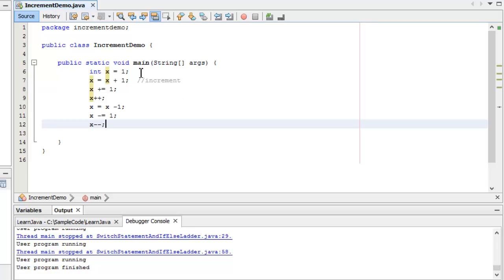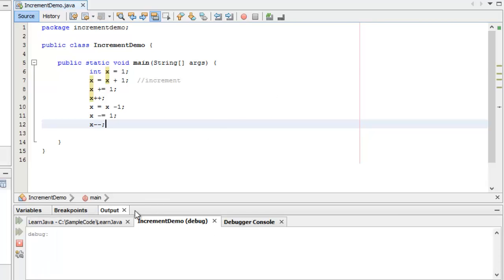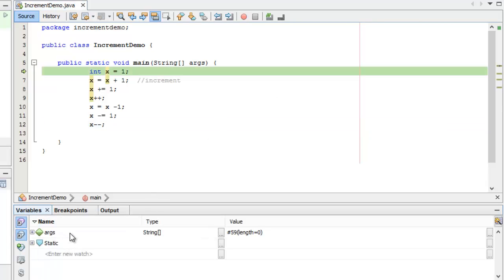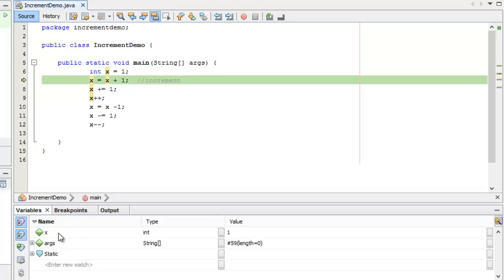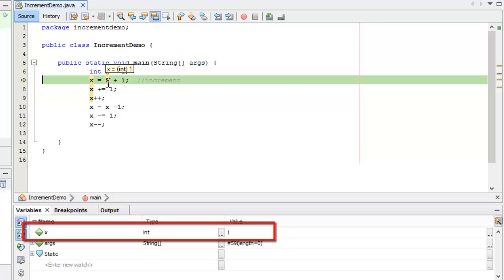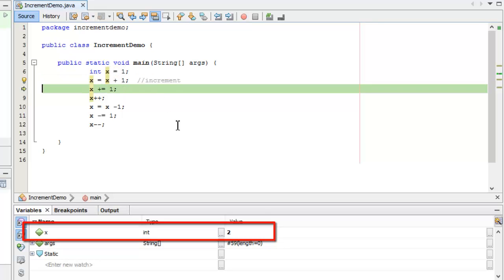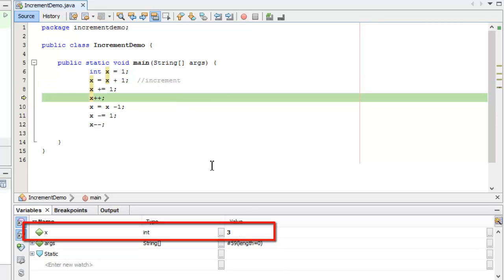So what I'm going to do is I'm going to run this code a line at a time. We're going to inspect the variable x and see what happens along the way. Let's do that now. I'm going to press F7. And you can see right now x has the value 1. This is going to add 1 to x because x plus 1 is 2. So now it's a 2. This is going to do the same thing, making x a 3. This is going to do the same thing, making x a 4.